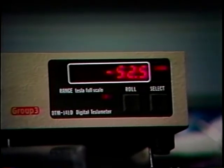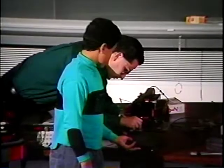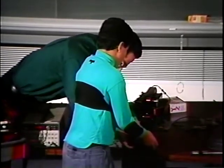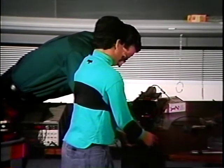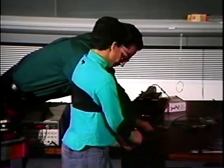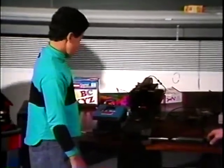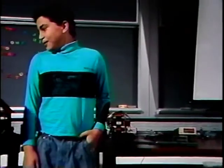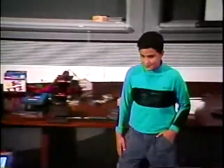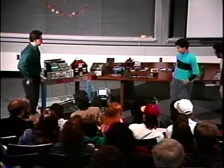The cute thing is, in order to put this together, we've got to turn the power supply off, because the fields are sufficiently strong that we can't move the pieces of steel around now. And we're not going to cheat. All he did was flip one knob. We'll bring it back to the same setting. Okay, now we put it back in and bring the power supply back. So we started at about 50 Gauss, and now we're up to 300 Gauss.